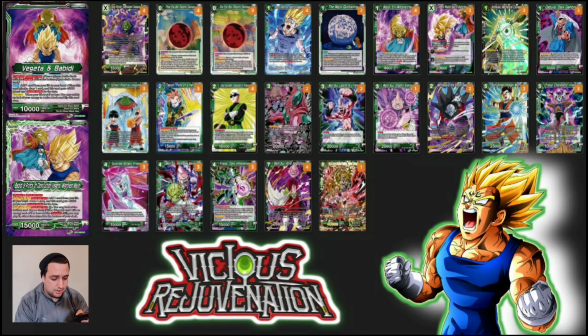He is a 2-cost green Unison. Piccolo, King Piccolo, Dimensional Conqueror. Yeah, 2-cost green Unison. He has the Rejuvenate keyword, which is irrelevant in this game. Activate main for 1 green. If your leader is mono green and your opponent has 7 or more cards in their hand, you can play this card from your hand with a marker on it, so it comes out for 1 less. And you can't play Unison cards for the turn.